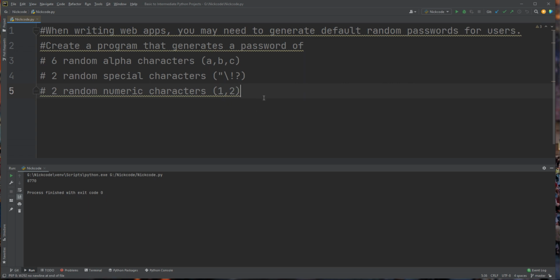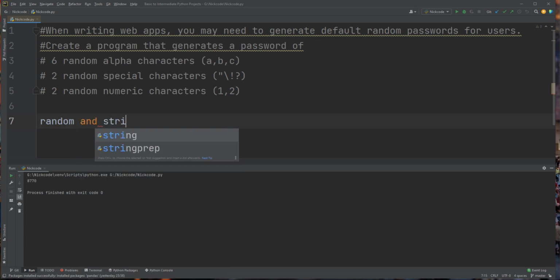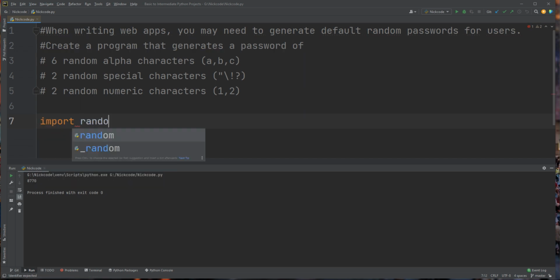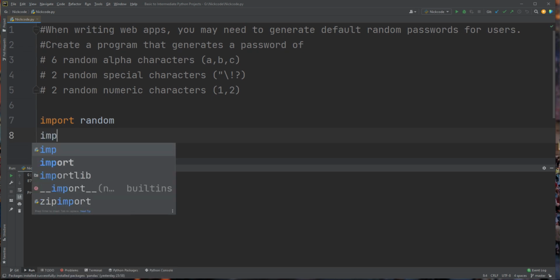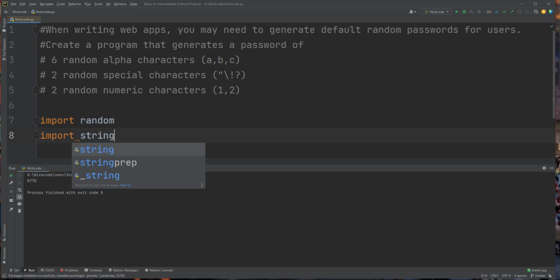So for making this project, we will be using 2 modules. One is random and the second one is string. Okay. So first of all, we will be importing both these modules. Import random and import string module.